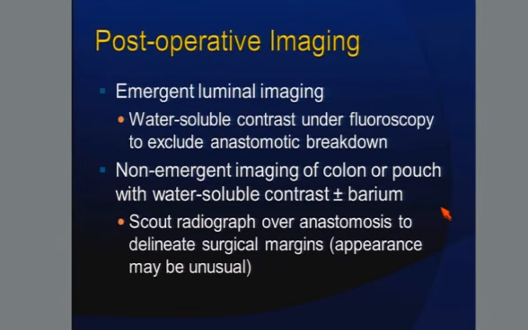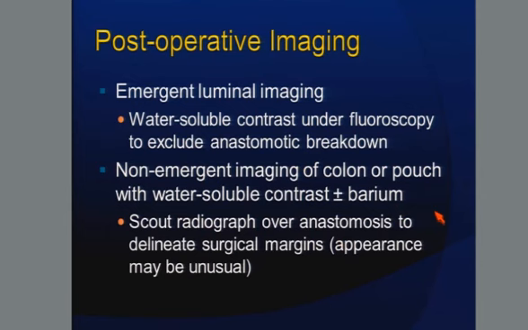We do a moderate amount of emergent luminal imaging, and we use water-soluble contrast. We're mostly looking for anastomotic breakdown. I will tell you that the majority of these patients will come to CT first. Non-emergent imaging in the colon or pouch, we do again with water-soluble contrast. We very seldom use barium in this patient population.